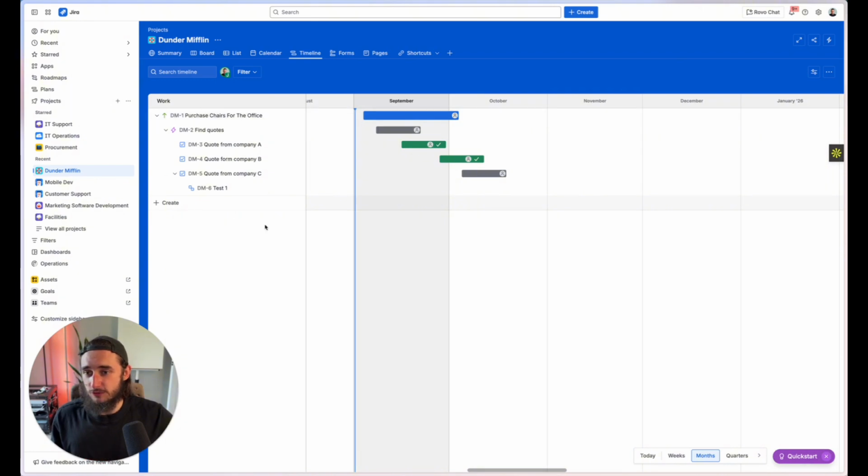And there's a lot of ways you could use this, and there's really no wrong way. So feel free to layer this however you'd like. And there's really no limit to how many hierarchies you can have, but definitely don't go too crazy with that. So how do we actually set this up?